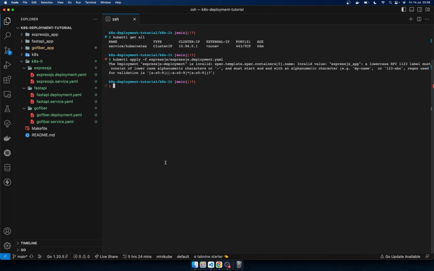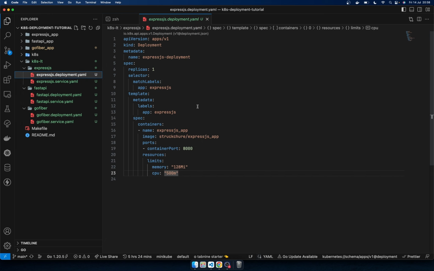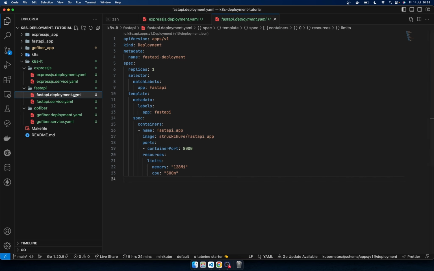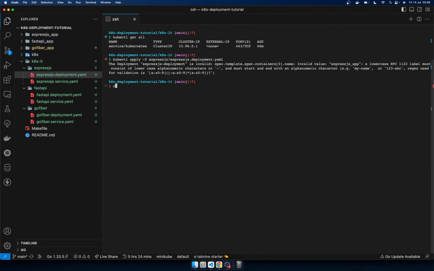Oh, there we have an error in one of our files. The deployment has container name express_app. Okay, yeah. This place here should be a hyphen, not an underscore. It doesn't let you use that, so change it here as well. It doesn't let you use underscores in names, and I think some other variables too. I don't even know if it's YAML configuration or Kubernetes stuff. I'm not sure, so if you guys know, let me know in the comment section below. But I think it's Kubernetes stuff, yeah. So yeah, I've corrected that.